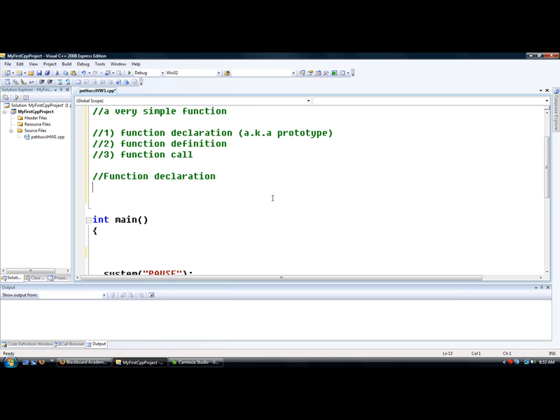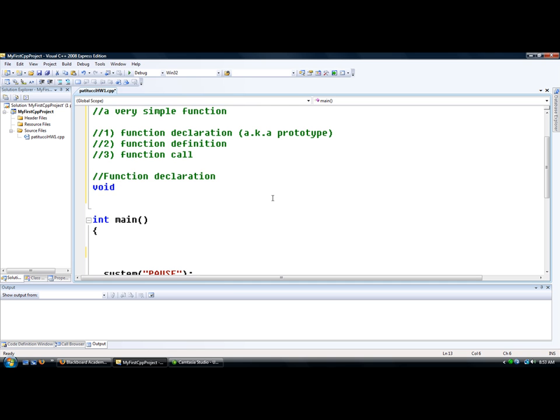So I'm going to begin by typing my function declaration. You always begin with what we call the return type of the function. I don't want to jump the gun on this. We will be talking about functions that return values, but first things first. Let's just focus on a very simple function that does not return a value. I understand you don't know what that means at the moment, but just bear with me. So for now, we're just going to take a leap of faith, and you're just going to type void, meaning nothing. Okay, void means nothing.